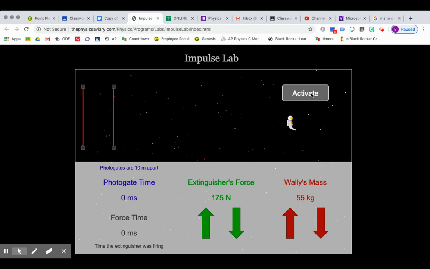When we click activate, that jet propulsion will begin acting, applying a force. We want to shut that force off before we reach the photo gates so that we're able to accurately measure some final velocity.